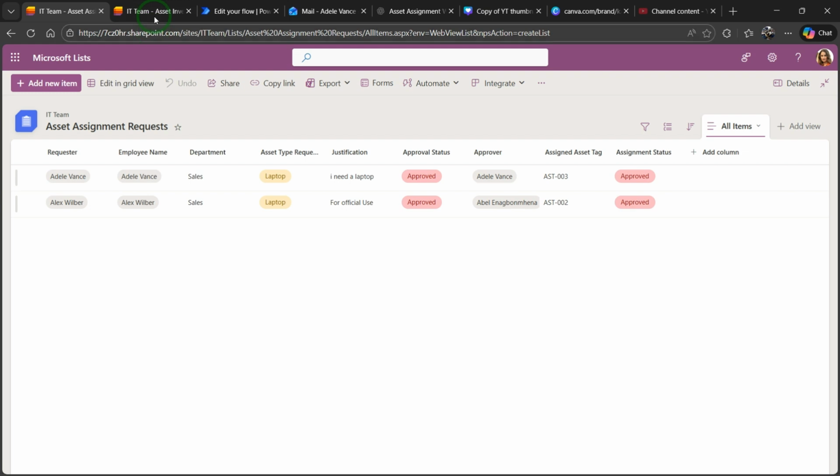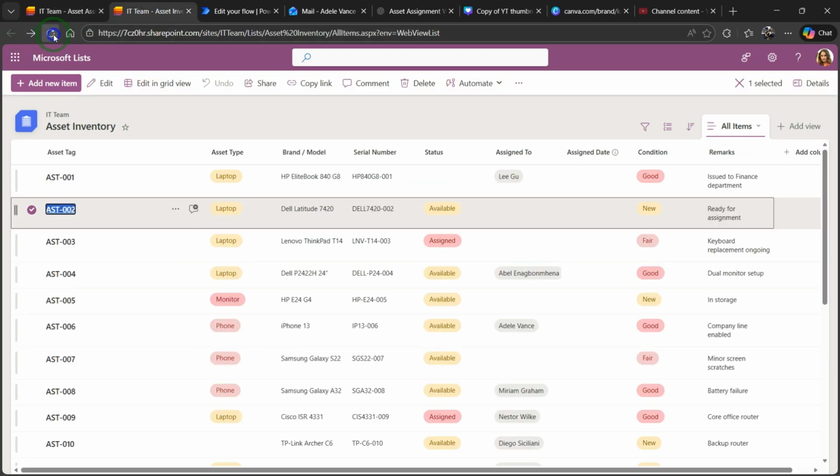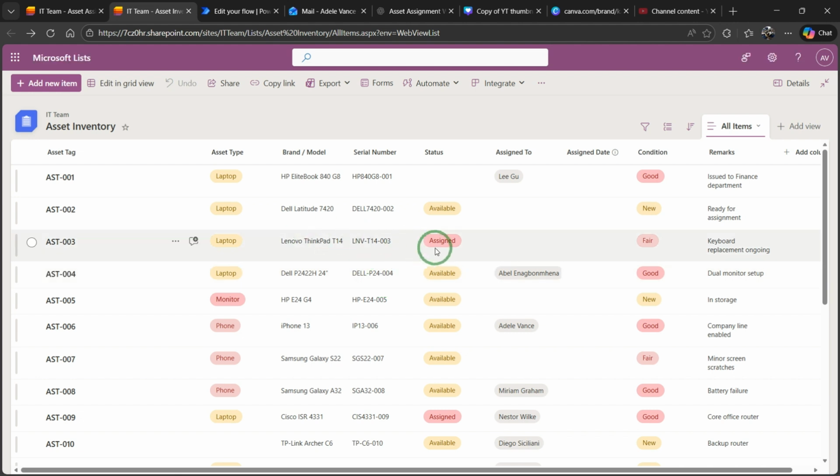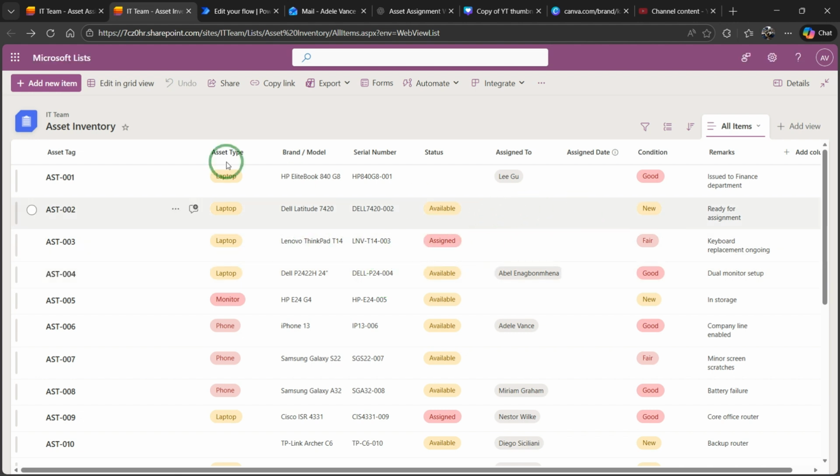And then we can go back to this. Wait for a second. So here we can see that the device with 02 has not been assigned yet. So we can refresh now that we've gotten a notification.